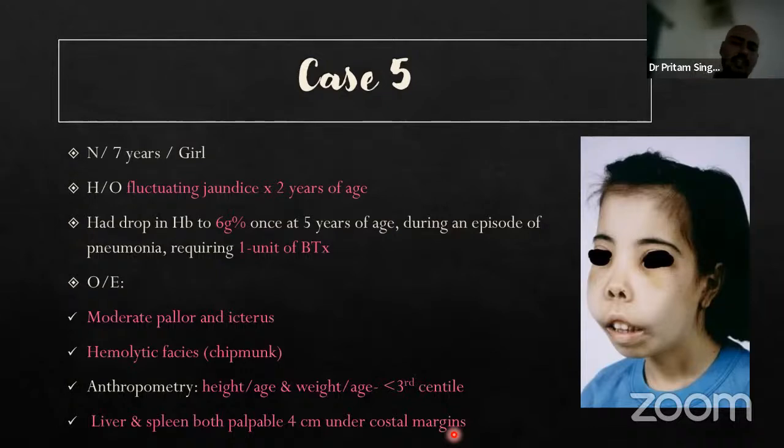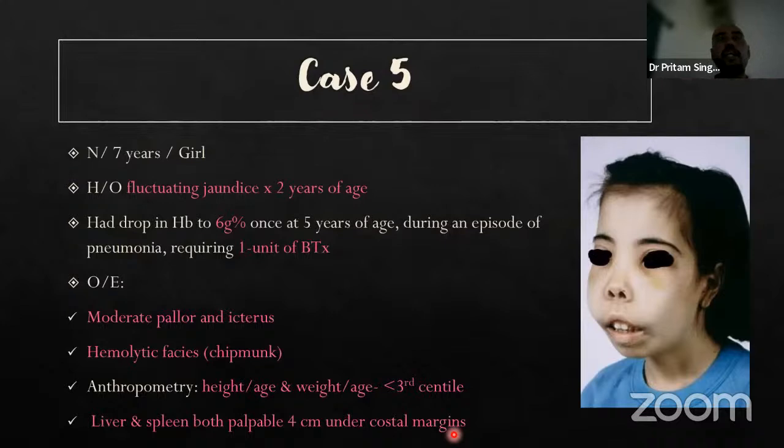Right. So given the information, what we can all say is that it is probably a chronic hemolytic anemia. But the very striking finding here is the hemolytic facies. We know so many chronic hemolytic anemias, but only a handful of them can lead to hemolytic facial changes. This is because more than hemolysis, it is ineffective erythropoiesis that leads to remarkable marrow expansion, which gives this typical thalassemic facies, the so-called hemolytic facies or chipmunk facies. So chipmunk facies is a very strong surrogate marker of ineffective erythropoiesis more than hemolysis.